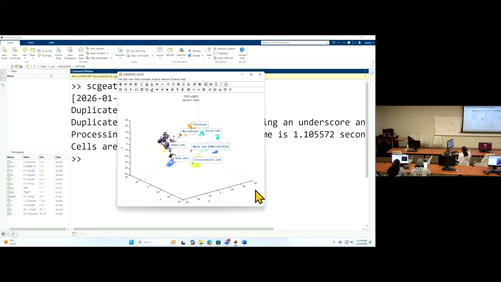Yeah, you have some issues here. Yeah, so you continue. Only this. Not installed. So have you installed that? Get it. Then you search for SCGEA.